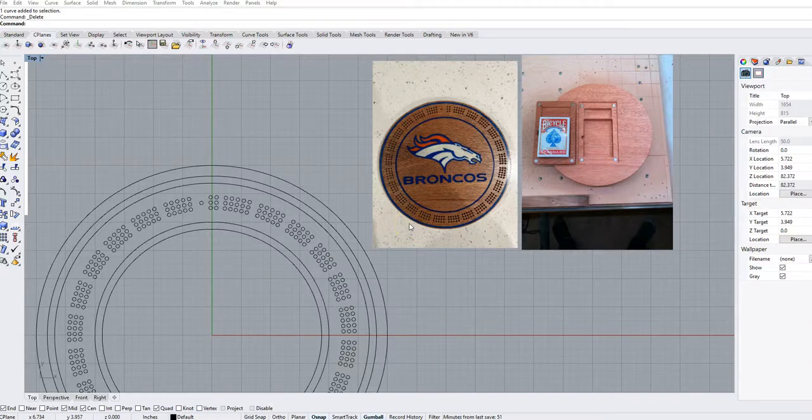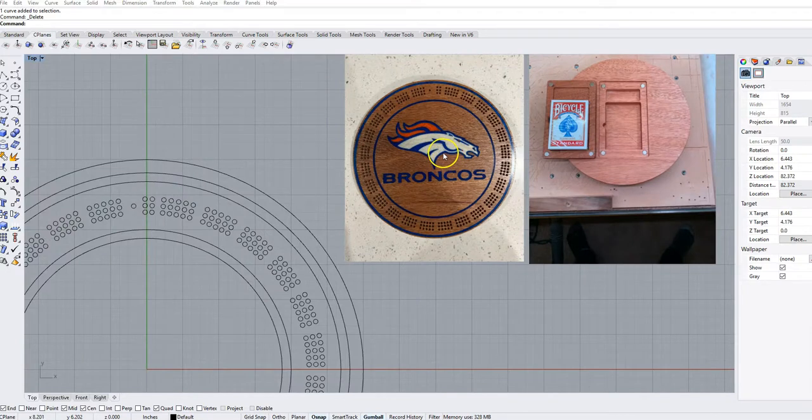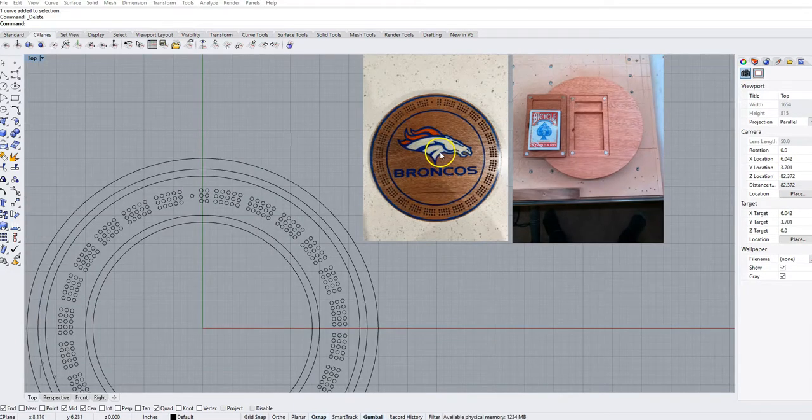One of the most interesting parts of our project here is going to be this epoxy inlay design that we get to do as part of our cribbage board. So we are going to want to get the vectors, the curves, the lines for our design copied into Rhino. So that is what we're going to do next here.